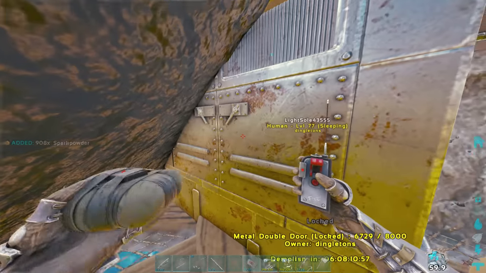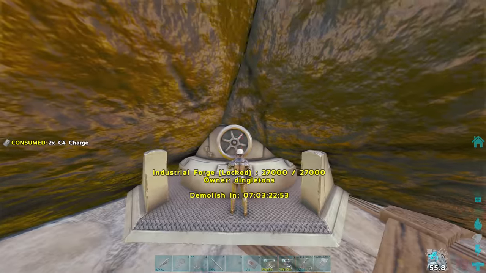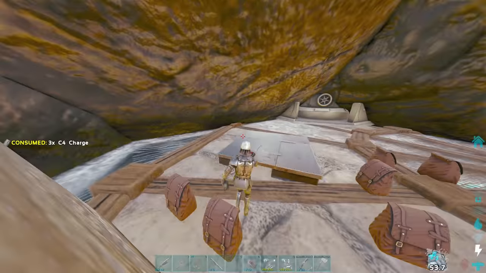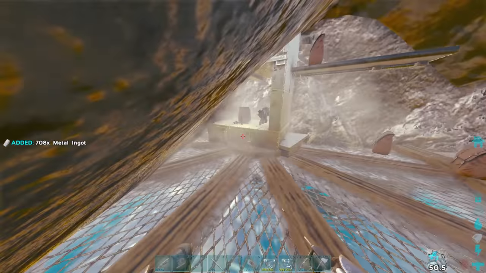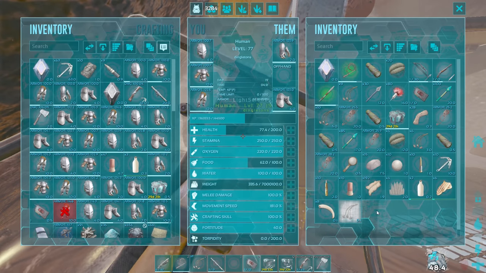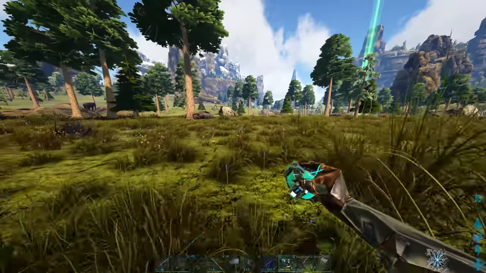And he's logged out now. So I'm just going to blow that. And I'm also going to blow this. 708 metal. He's sleeping in here. I don't have much on him. So all in all, that raid was extremely profitable.